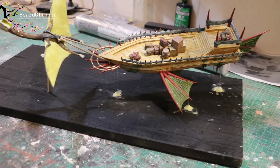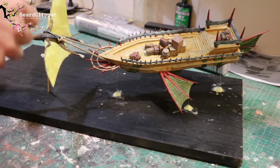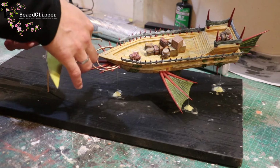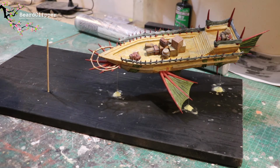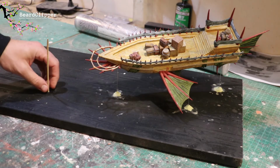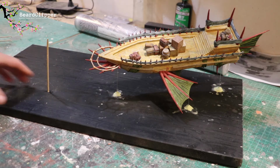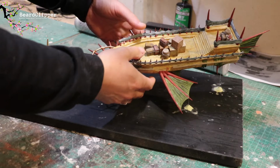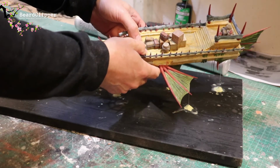I've left this 24 hours, so it should be nicely set. The stick was just done with PVA, and that pulls off nicely, and that's pretty solid. I mean, this isn't trying to be structural as such, it just wants to support it and then go on the shelf and just make it look nice. So that's strong enough. I'm really impressed that this has stayed so well.